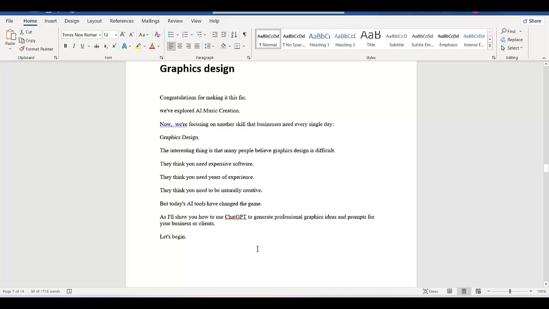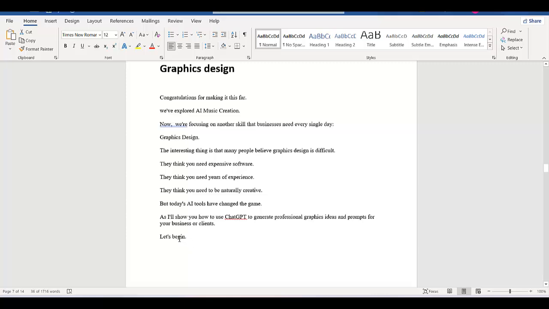Just look around you. Facebook, LinkedIn, Telegram, everywhere, even status. You will see that businesses need graphics day in, day out in any niche. Restaurants, real estate, fashion brands, they all need graphics, because they all need to be posting graphics, flyers about their business day in, day out. And that's the reason why this skill is a high-demand niche.